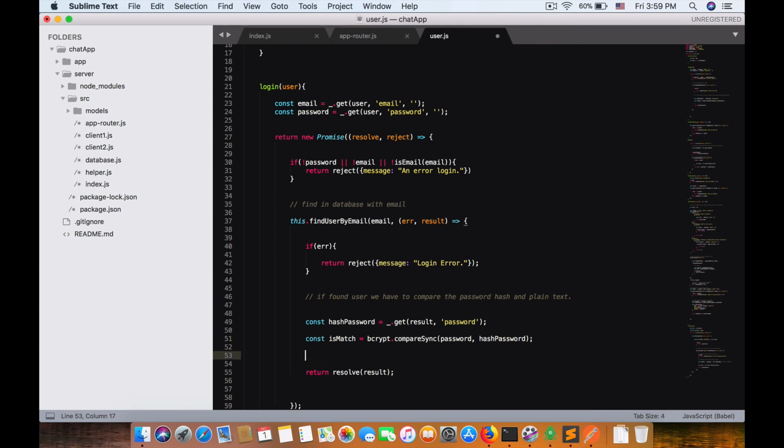Here we make a console log, passwords match, and here we have isMatch, and let's see in our console.